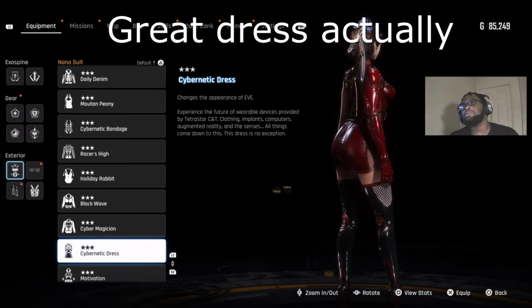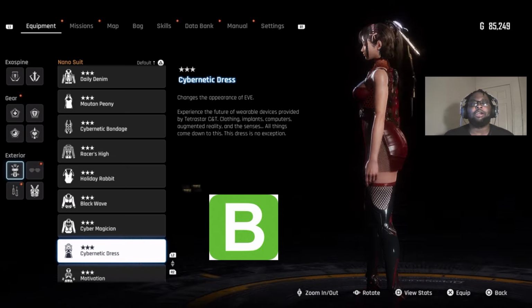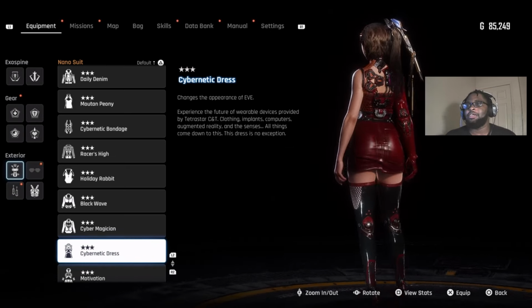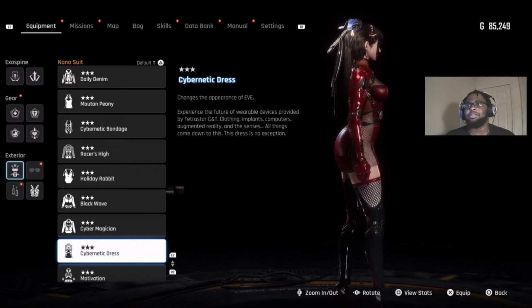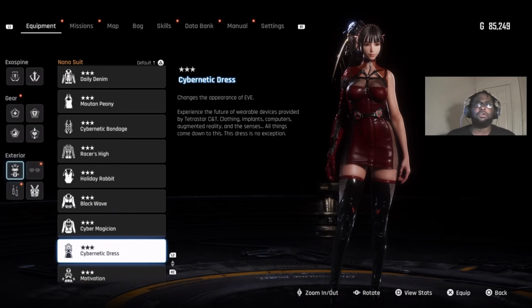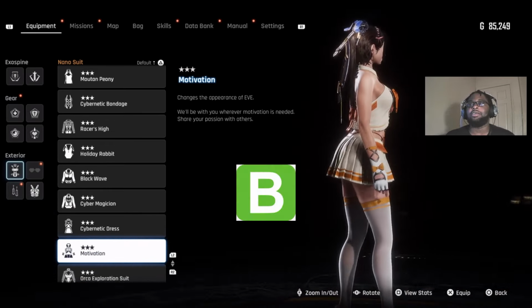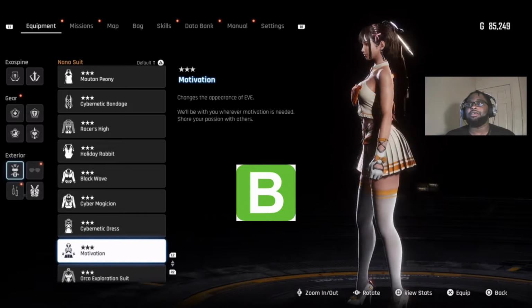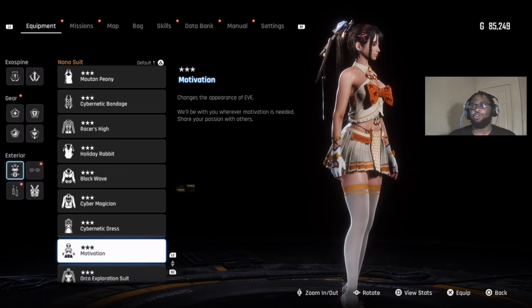Cybernetic dress. We give it a B. I like it. Just like she's ready to go out and eat some stuff. Little things on the back of her legs are interesting. Nothing too crazy. A lot of belt buckles. A lot of stuff going on in there. I enjoy it. Motivation. Also a B. Looks good. I enjoy it. But this is something you would just run around in for a little quick spell, then just never pick up again.